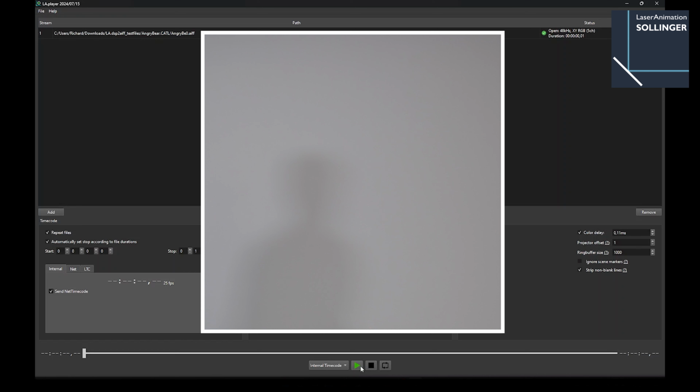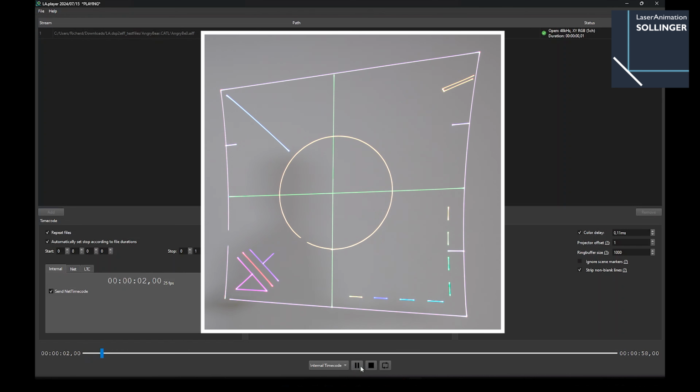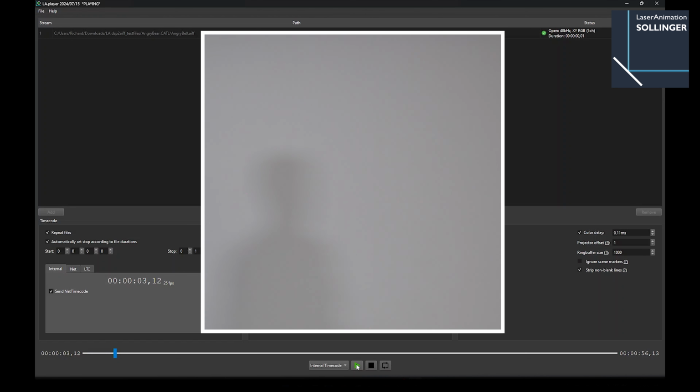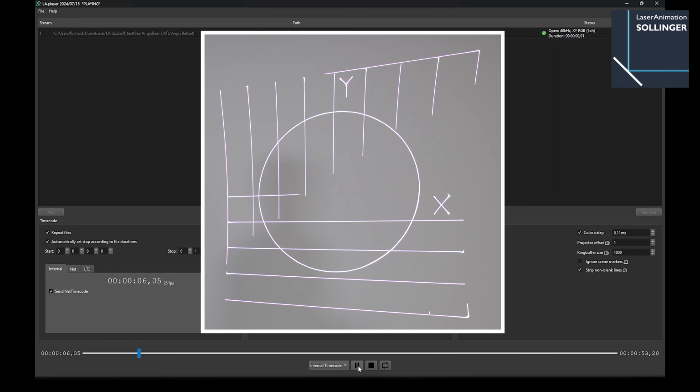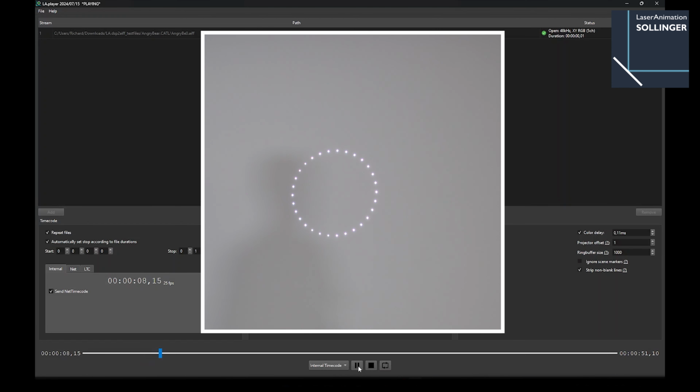You will first see our default test picture at full size, then reduced to 50%, then one axis is going to be increased, color being changed, stop, a different test frame, and finally a circle with dots. All this just being generated or controlled by our net timecode. So as soon as I start, it will display. If I stop my timecode, of course, the animation immediately stops. If I resume it, it will just keep working from where it was before.